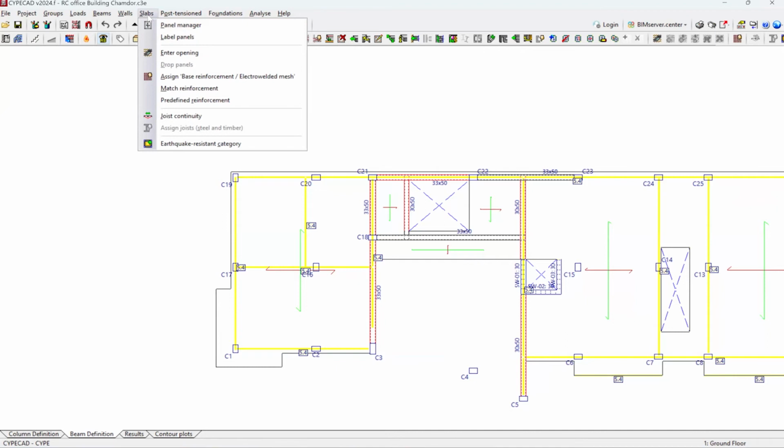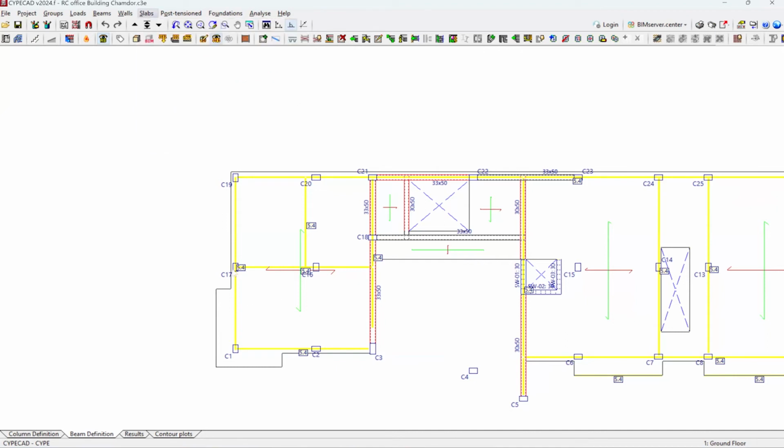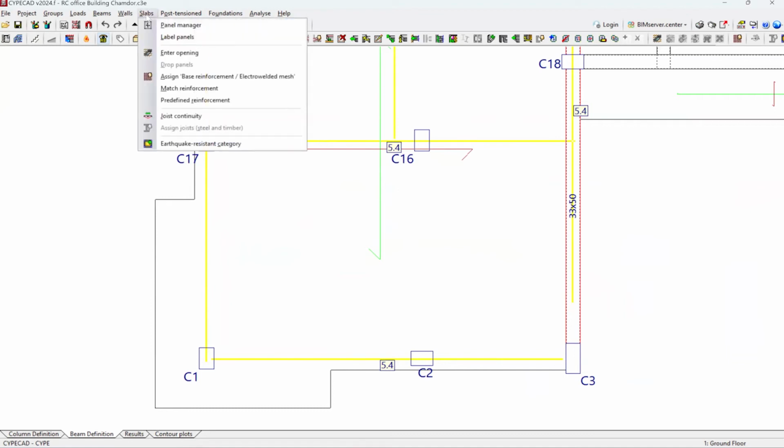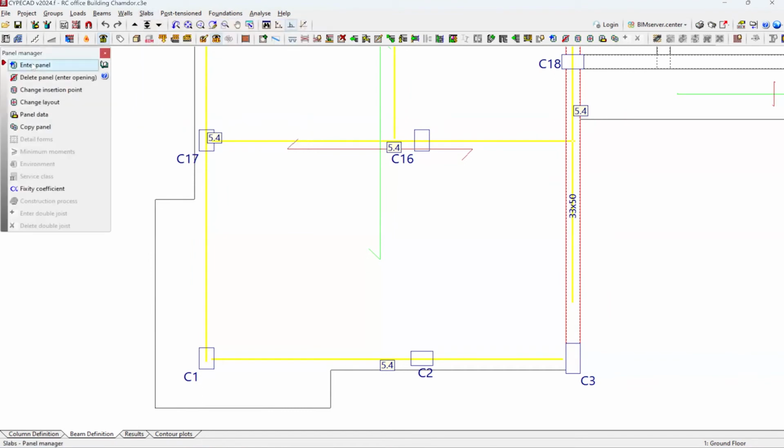After doing so, you introduce your slabs, because in order to introduce a slab you need to have all your boundaries well introduced to the beams. For example, if you want to put a slab in this position, you need to connect these 4 columns with beams, whether dropped, upstand, or whatever type you prefer. You do that so that the software recognizes that on that area you're either going to put a slab or an opening. The type of beam I'm using is a flat beam, so that you can put a slab over it.